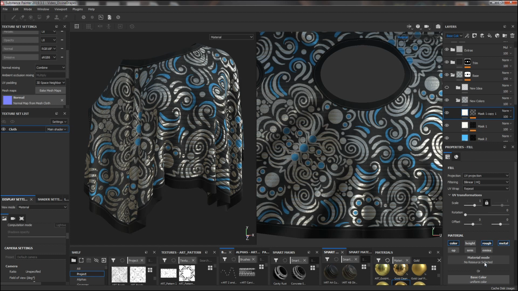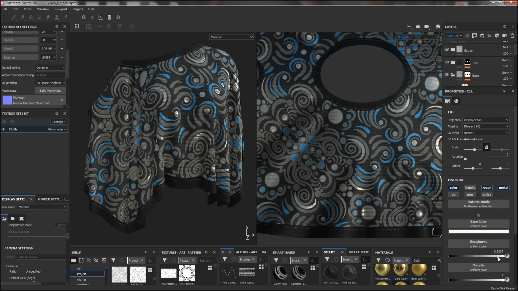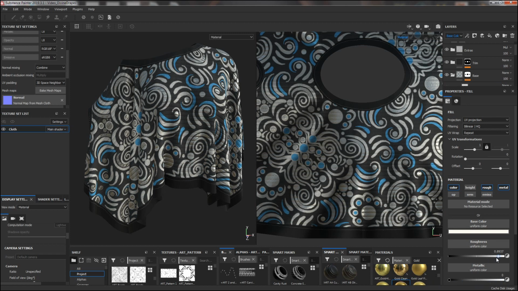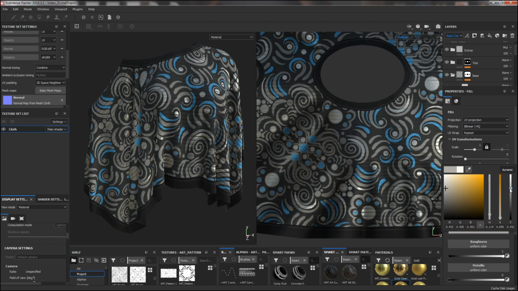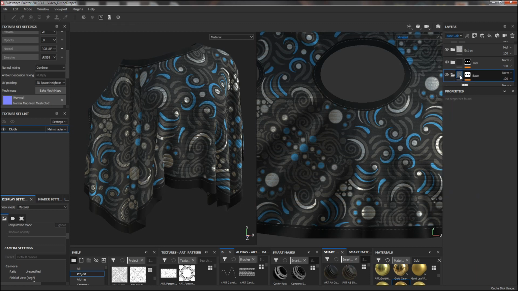We could make this very rough. Turn that down, turn this a little darker. Hopefully you can see how now we can get a sweater from this, basically.